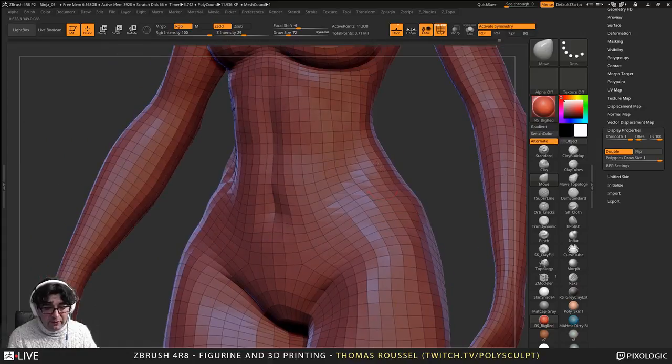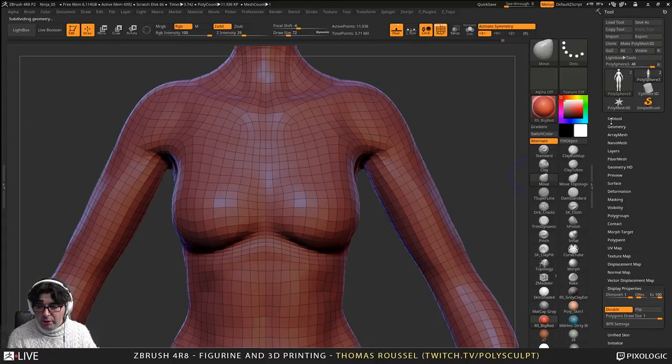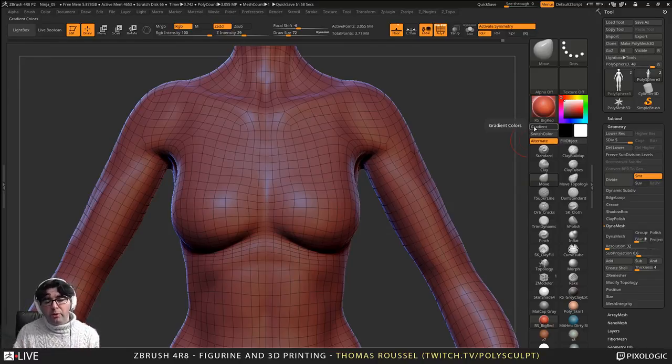I use ZBrush for that. And because I'm not using DynaMesh, but levels of subdivision, I'm able to increase. Let me just open my geometry palette. You see, I'm increasing my subdivision levels. Like that, I can go up and down in quality. It means that if you want to change globally the shape of your model, it's better to have a low topology just to move small points, which are more like the control points of your model on your base level. Then later, if you want to work more on details, it's better to work on the highest level, because ZBrush will anyway propagate what you're doing along the levels.